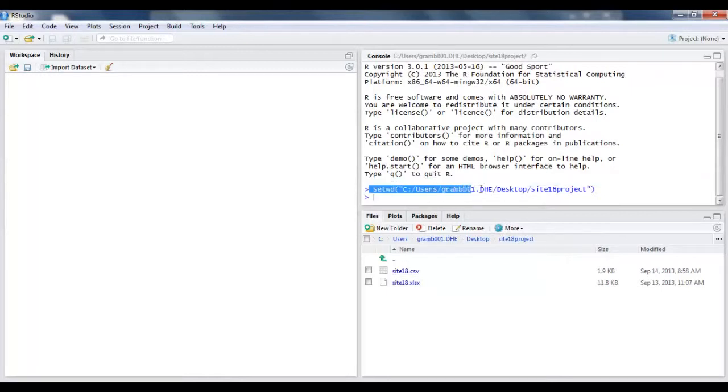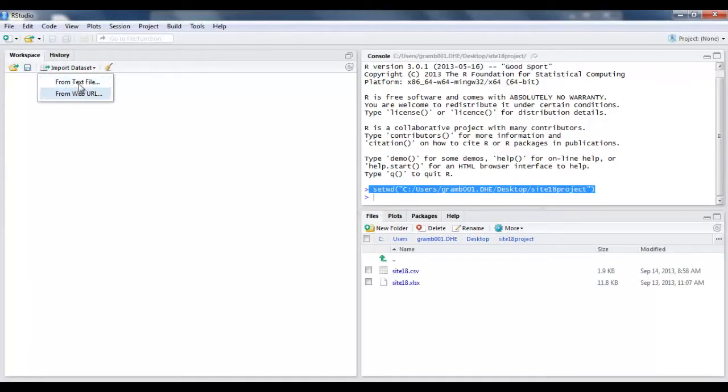And notice that it's used some code. Every button that you press in RStudio runs some R syntax or code. And again, you can save this, put it into a script file if you want, so that next time you open it up, it automatically saves it. I'm not going to do that right now, but now that we're in our working directory, let's import the data set. And we'll have two options here.